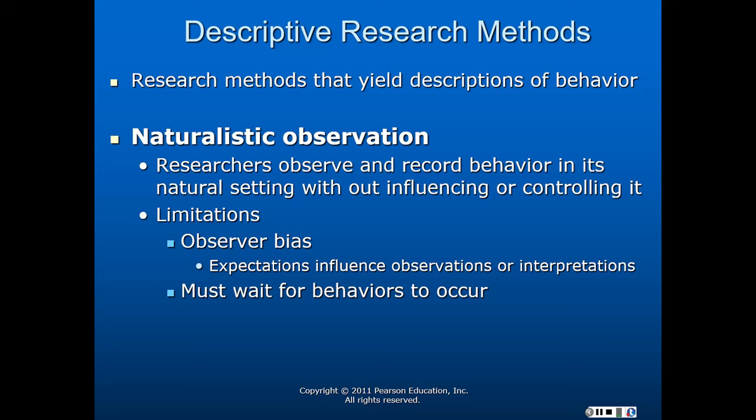Another major drawback is observer bias. A lot of people cite the fact that with a naturalistic observation, many of the researchers are documenting behaviors based upon their interpretations or their expectations. So it's kind of like you're seeing what you want to see, and therefore you're documenting that behavior. That could be overridden by someone having a really good, clean definition of the target behavior.